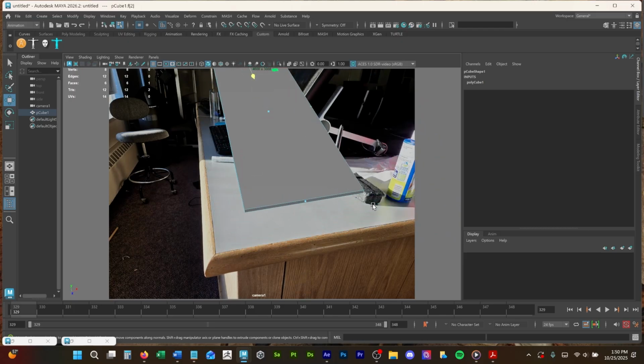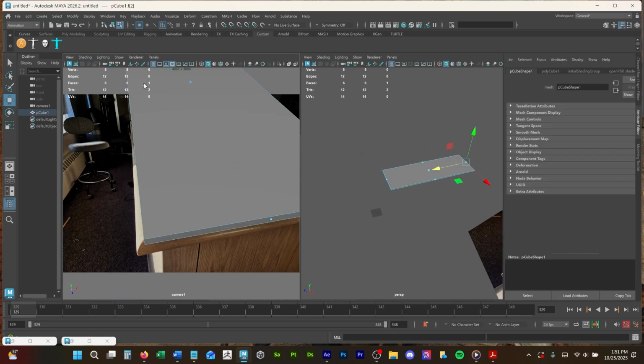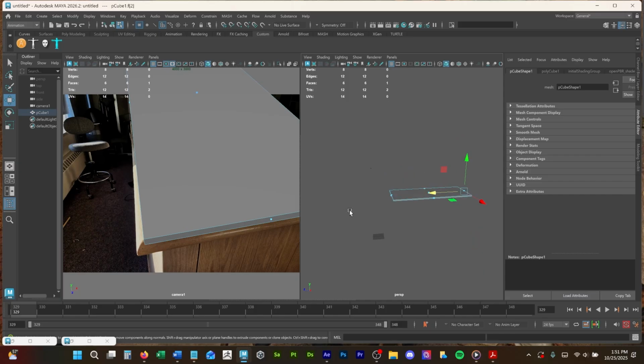So I am zooming out. What I'm not liking about this right now is that this board is about the right proportion in the real world, but way off when it fits just here. So I know that scale's not right. It should be something much more like this. So that means my camera's pretty much in the wrong place.